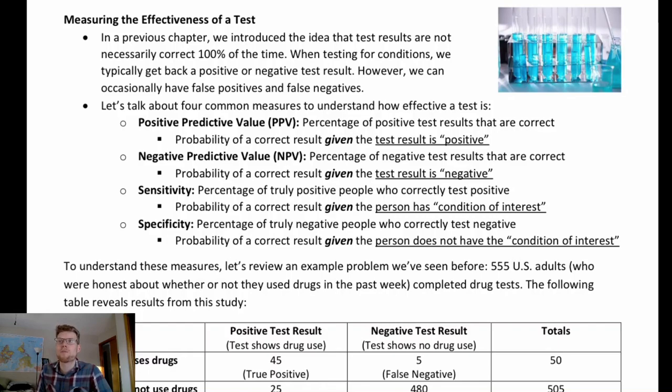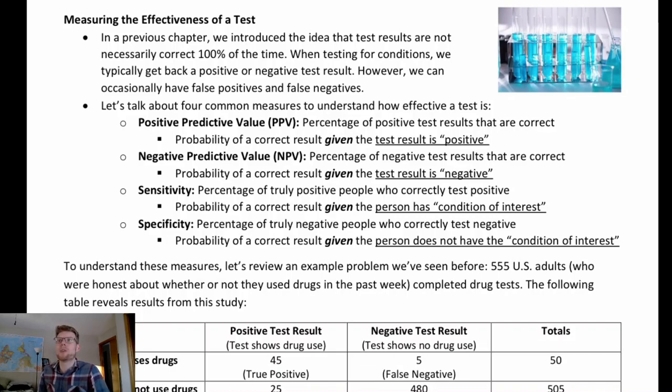The first measure that we're going to talk about is positive predictive value. That's the percentage of positive test results that are correct. In other words, it's the probability of a correct result given the test result is positive. One thing I'll mention about all four of these is that they are conditional probabilities, which might be helpful to think about in the context of a probability tree. As we've seen before, you can chart out the different situations: has disease, doesn't have disease, gets positive, negative, gets positive, negative. You can identify where each of these values falls, because each of these is a measure that we would plot somewhere on that probability tree.